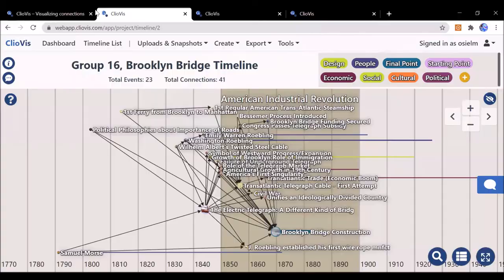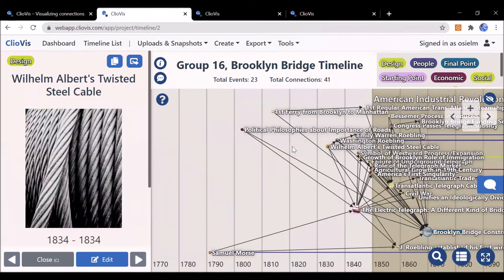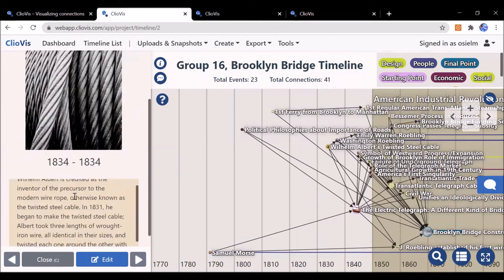I first had the pleasure of using ClioVis when creating a history project that demonstrates the connections between the Telegraph and the Brooklyn Bridge. At first, you wouldn't think that these two developments are even remotely connected, yet ClioVis allowed my team and I to simultaneously develop a timeline which efficiently demonstrates how they shared design connections, such as the twisted steel cables which were employed to be links between telegraph stations and when upgraded to a 6+ strand core arrangement were then implemented into the Brooklyn Bridge itself.